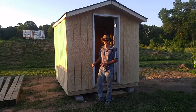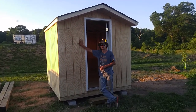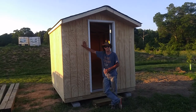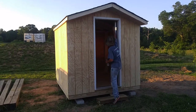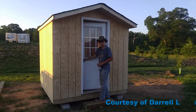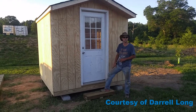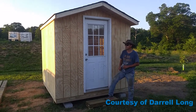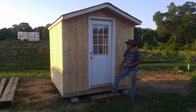Most sheds that you get built they use real cheap siding, and we use the 5/8 stuff because not only does it brace the walls, it looks nice, it paints nice, and it lasts a long time. And we also have, courtesy of the Chief Indians, a semi brand-new door that got a little dirty on the forklift that was donated to this program. Steel door with glass window in it.